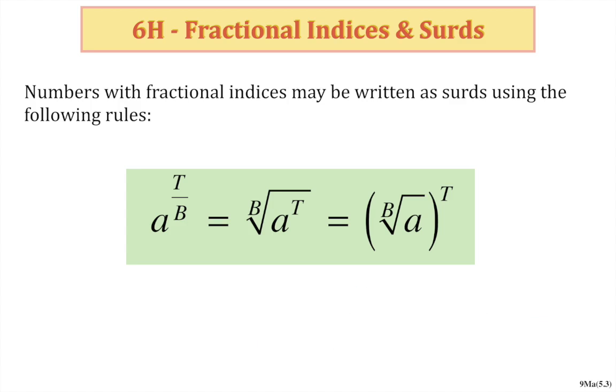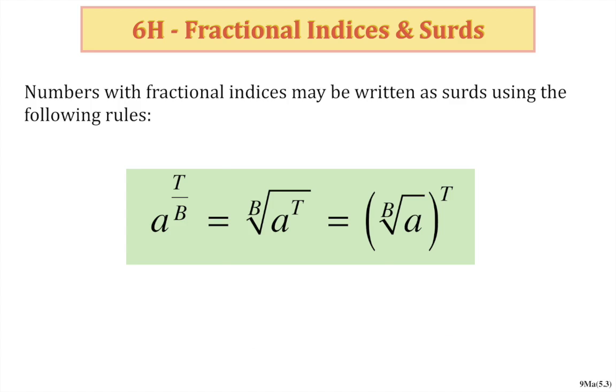I'm going to try it with a different one now. Let's go 5 to the power of 7 over 11. When I look at this, the power is a fraction, which means that this is actually a surd. What's sitting on the seat out the front of the surd? The bottom of the fraction, which is 11. The base is 5, and the power at the top is a 7. That is converting something from index form into surd form because there is a fractional power.